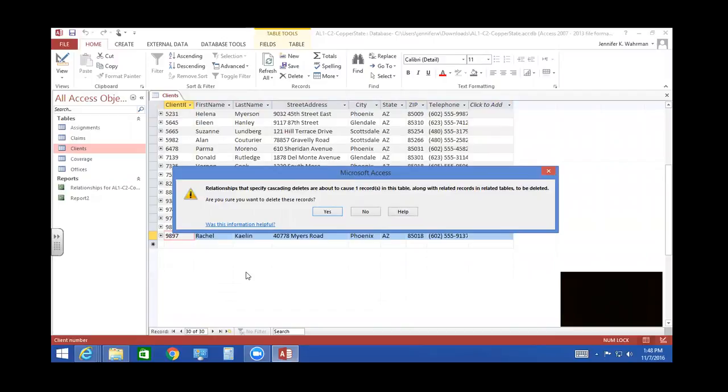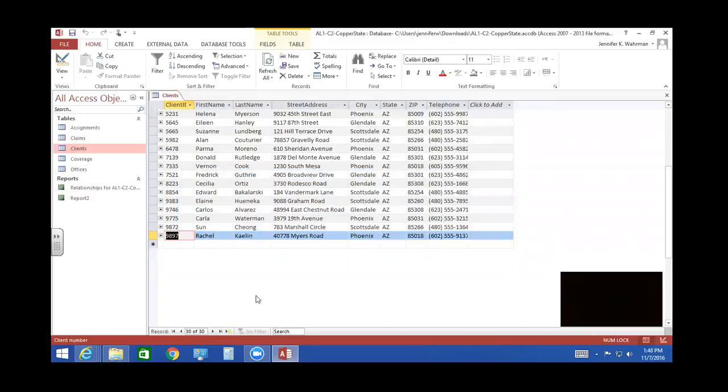So when we delete Harold McDougall from the clients table, it will delete all of his information from any other table that is related to this table that has his information on it. So we only have to do this one time. Say yes, we are sure.